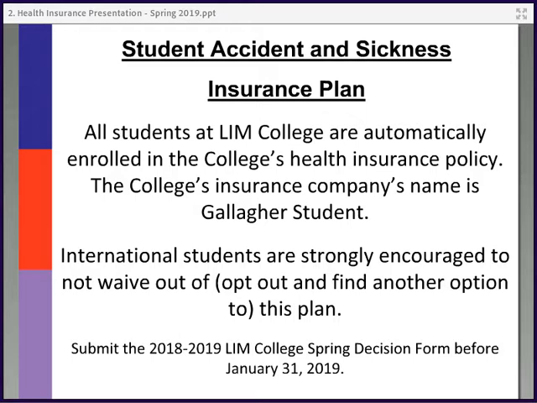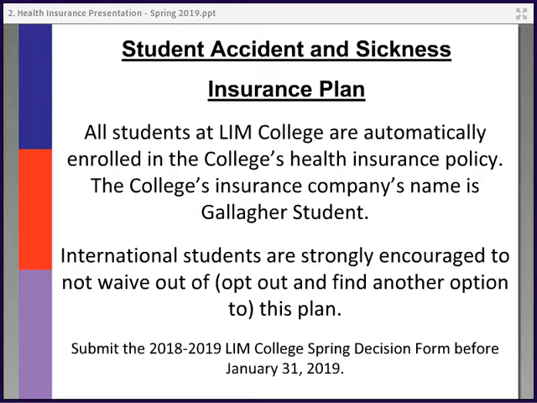One of the reasons why is that we have had cases before where students have said to themselves, I don't want to pay for this plan, I can find something that's more affordable on my own, and so they opt out of the college's Gallagher Student Health Insurance and find another plan, usually online, which may cost less than the Gallagher plan. However, those plans often cost less because they cover fewer things, or are just in general more expensive to use.